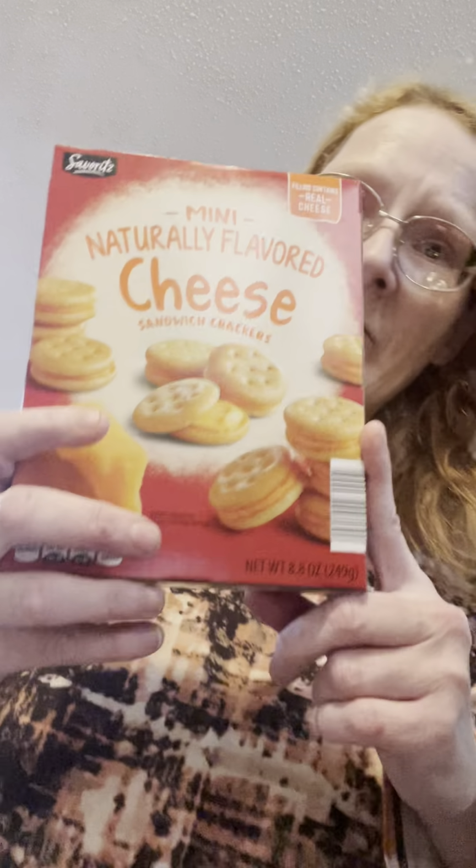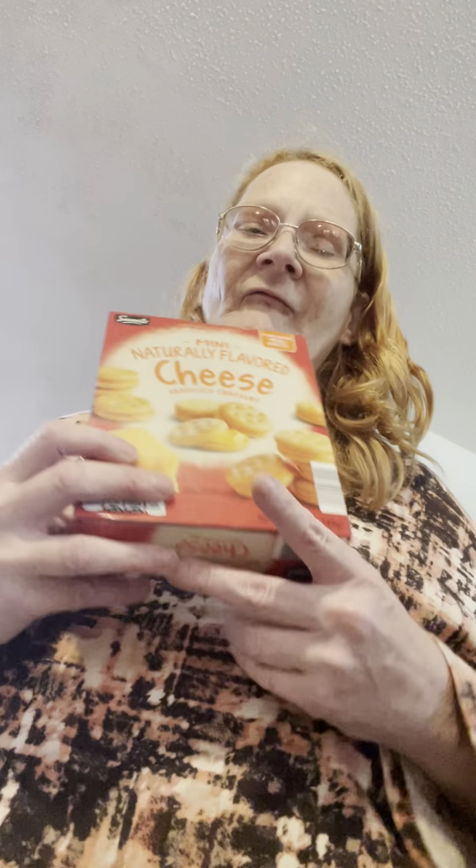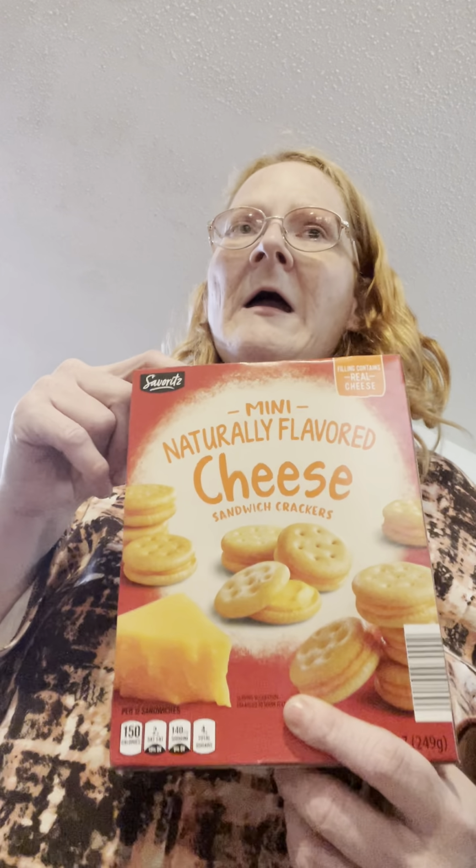I love to have new spices and new ingredients to cook with. These are for treats and for, I get days, especially if I've been taking a lot of medicine, like I have to take a ton of vitamins and stuff. My stomach can't do it. And there's days where I barely can eat. So I'm hoping when I can barely eat, or if I have to be gone for a whole long time, I can throw some of these minis in a little sandwich Ziploc and put them in my backpack. And then if I get to feeling weak or something because it's been too long and I haven't eaten, I can pull that out.